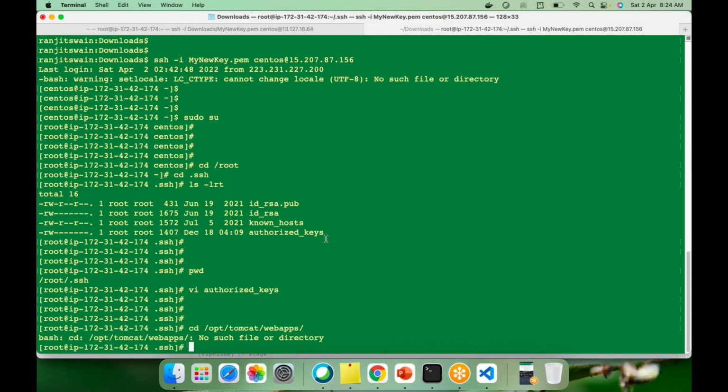By default, it took Tomcat server as a deployment server. No, no, no. Why I'm saying it's Tomcat server is that it's easy to install. So this is just a project, just an example to show you. You can use whatever server you want.